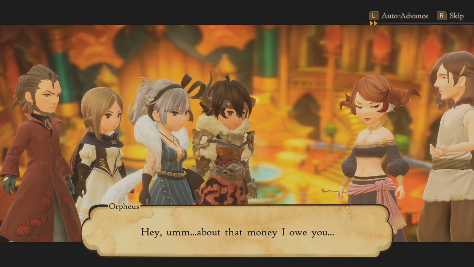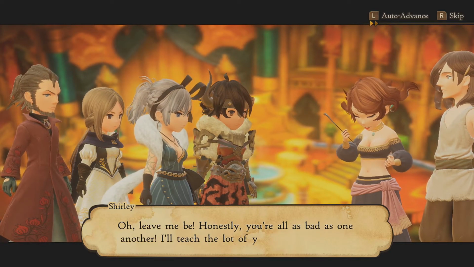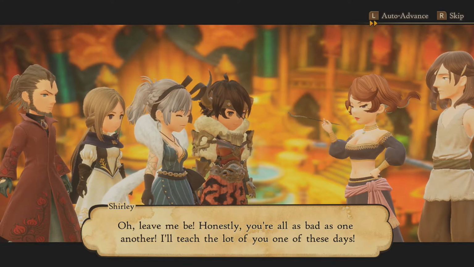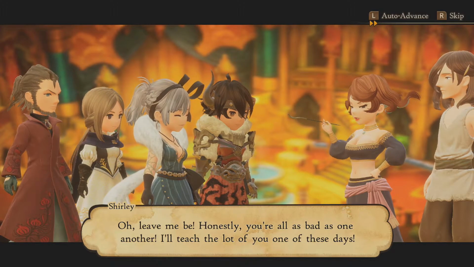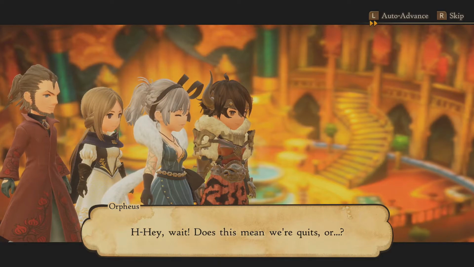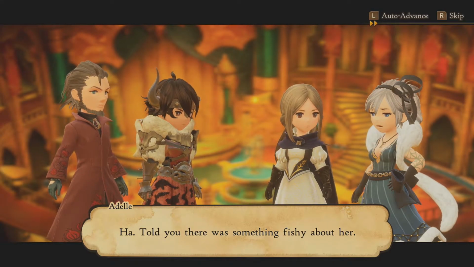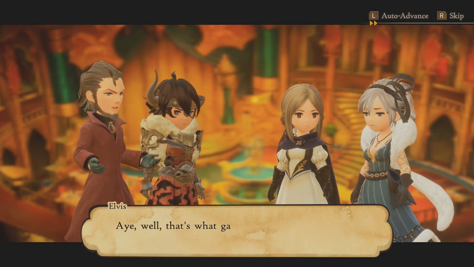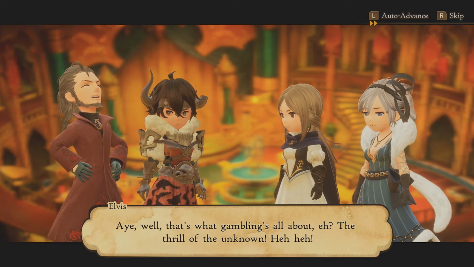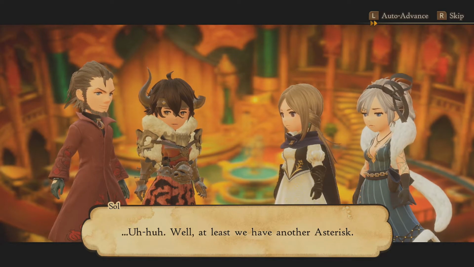Hey, about that money I owe you. Oh, leave me be! Honestly, you're all as bad as one another. I'll teach the lot of you one of these days. Hey, wait! Does this mean we're quits, or...? Ha! Told you there was something fishy about her. Aye, well, that's what gambling's all about, eh? The thrill of the unknown. Well, at least we have another asterisk.